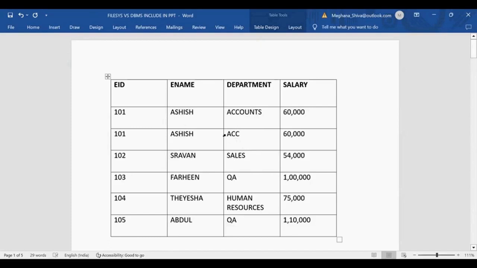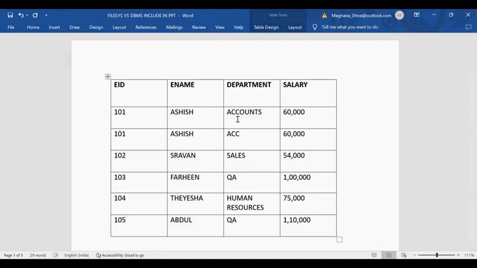When it is renamed to ACC, in all the places where Accounts is present, that name should be reflected in those different places also. But when you are using file systems and try to make some modifications, those changes are not reflected in the same record of an employee.